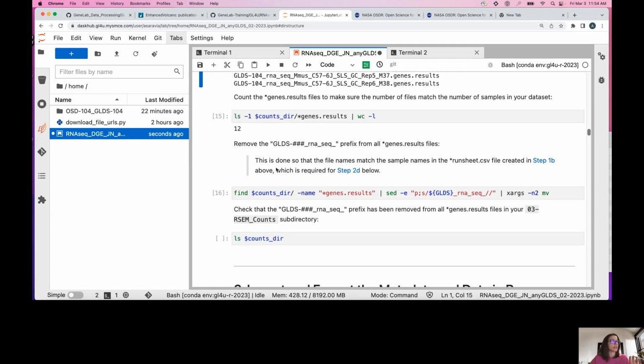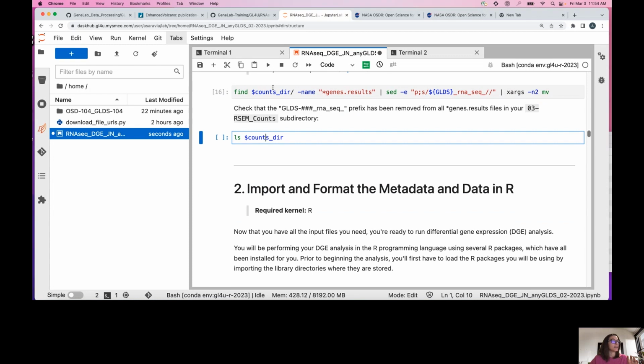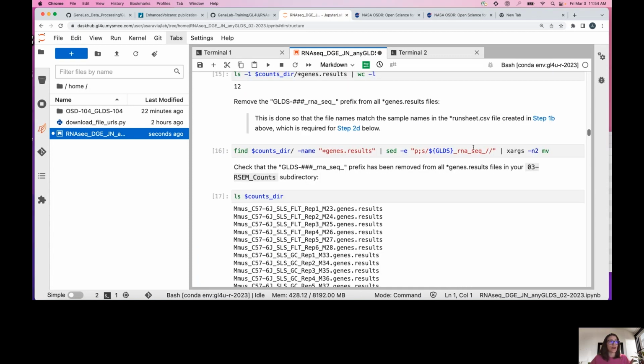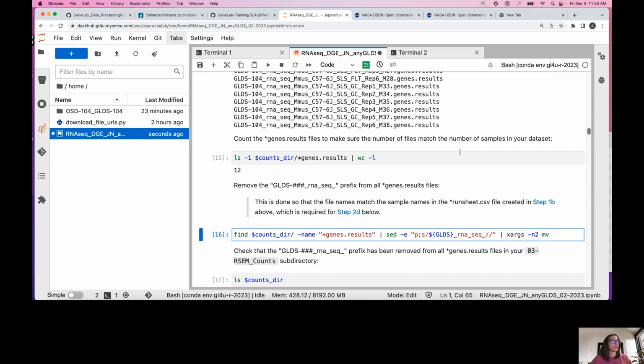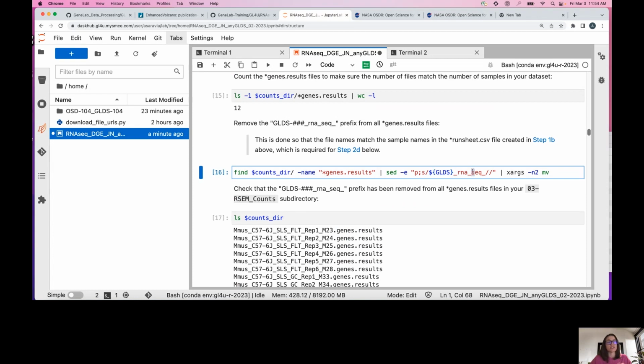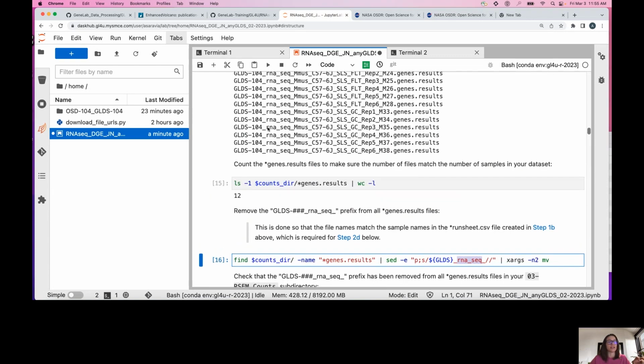And now you want to make sure that it actually did that. So in this next code block here, we're going to list what's in our counts directory again. And this time we should see those same files, but with that prefix removed. Now, it's true that all of the files for RNA-seq should have this prefix. However, I can't promise you that sometimes it's not a capital S in the seq or a capital R in the RNA. And so I'm pointing this out because when you list this, if you see, for instance, that the prefix is underscore RNA underscore capital S here for the seq, then what you would have to do in this code block is change this to a capital S. So just make sure that this RNA-seq, the caps, is consistent with what you're seeing in your initial list.